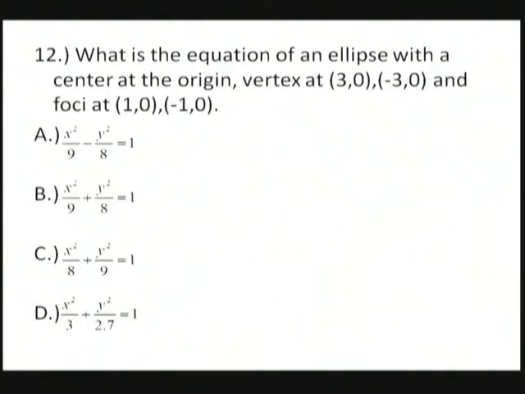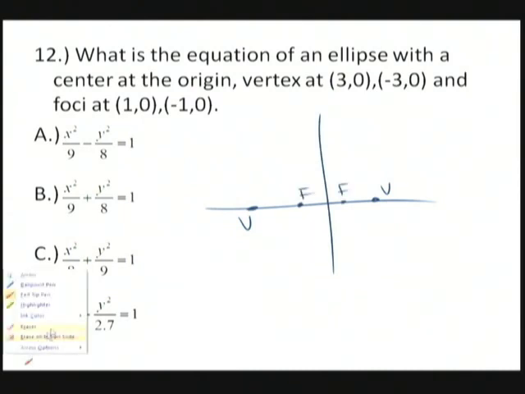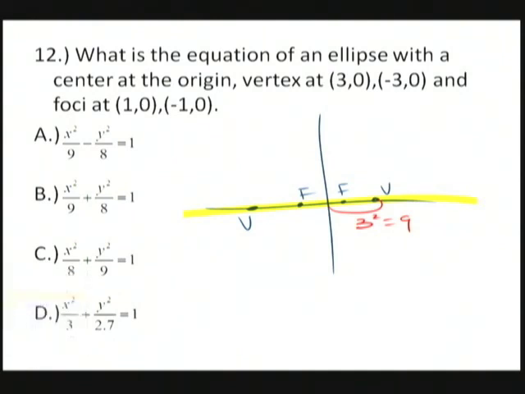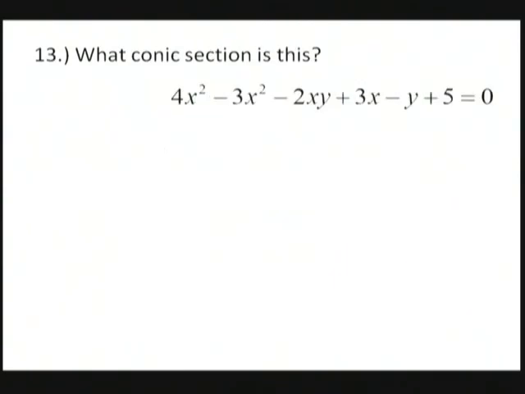Number 12, I need the equation of an ellipse with a vertex at 3 and negative 3. So I'll really quick do vertex here, and then foci here and here. And of course we notice that if this distance is 3, it means that to start out I had a 9, right? 3 squared is 9, underneath x because it's opening up in this x direction. So the only one that it could be is, it looks like we're looking for b itself. And we can automatically get rid of a because it's not a hyperbola. We're going to skip 13.